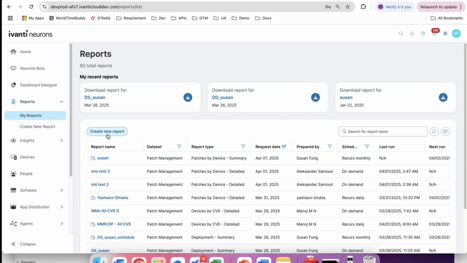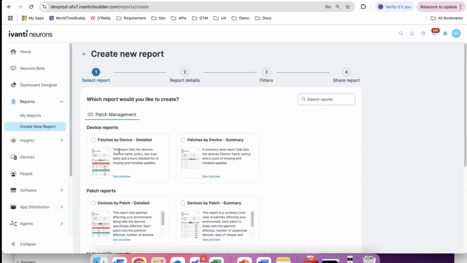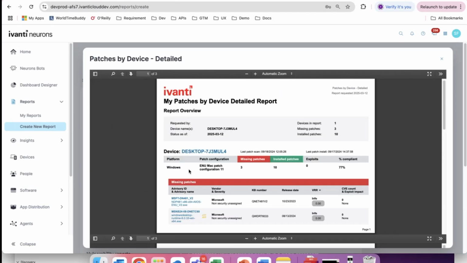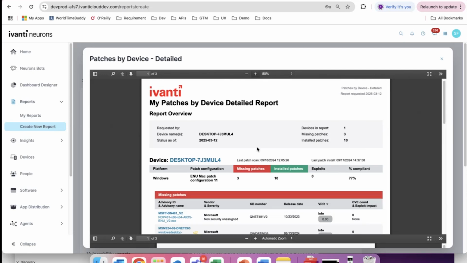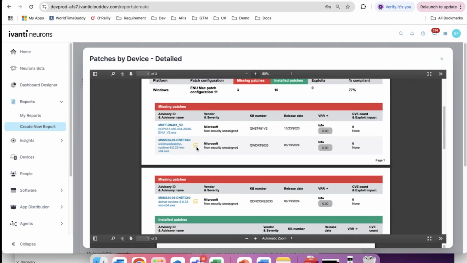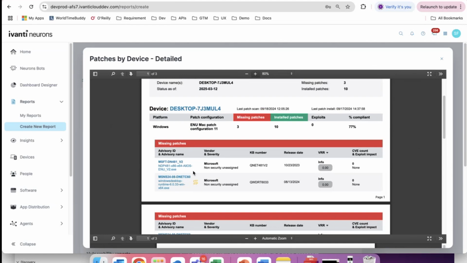And that's not the only update. Those are cool updates, but those are not the only updates. We also made enhancements to the report template itself. For example, one thing we did is on the report, we added the icon to indicate patches that have been superseded, to match the UI. I know on the patch management UI, for patches that have been superseded, there is a certain icon. We're matching that icon.